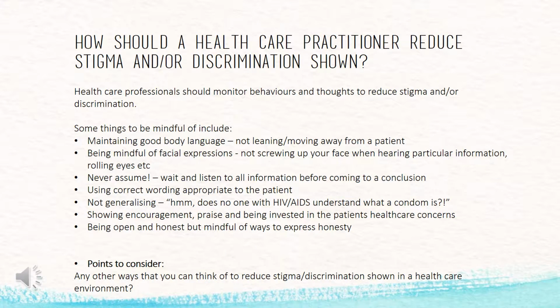How should a healthcare practitioner reduce stigma and/or discrimination shown? Healthcare professionals should monitor behaviours and thoughts to reduce stigma and/or discrimination. Some things to be mindful of include maintaining good body language, not leaning away or moving away from a patient, being mindful of your facial expressions, not screwing up your face when you hear particular information or rolling your eyes, etc. To never assume. Wait and listen to all the information before coming to a conclusion.